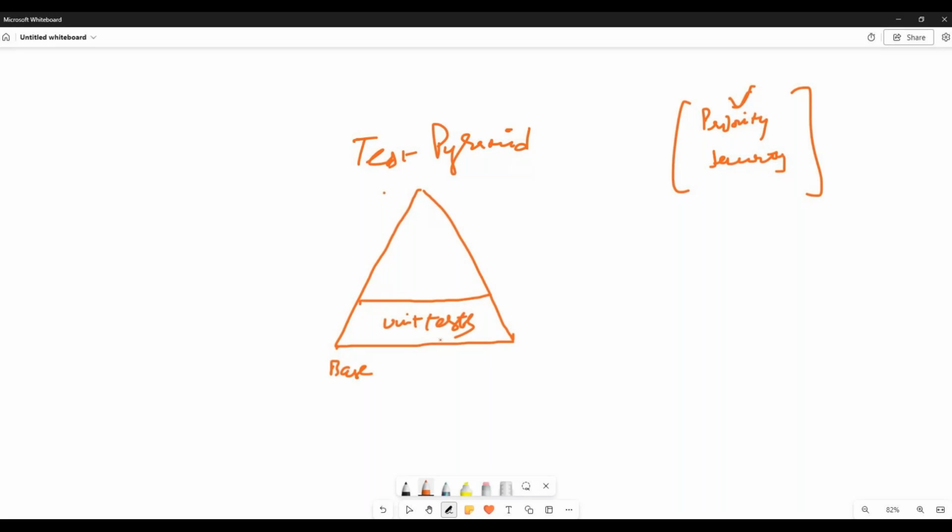Now, starting from here, what this pyramid suggests is the base should be unit tests, right? So unit tests are fast, cheap, easy to write. Agree? Fast, cheap, and easy to write. And moreover, like less luggage, more comfort.